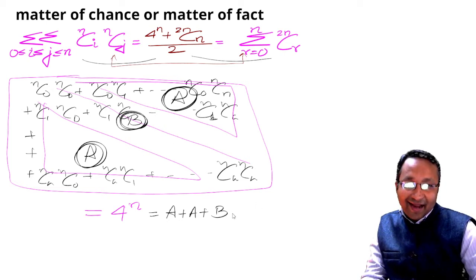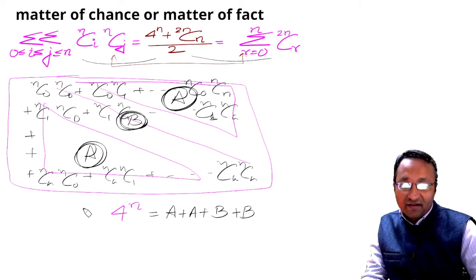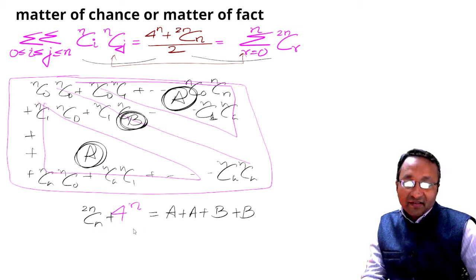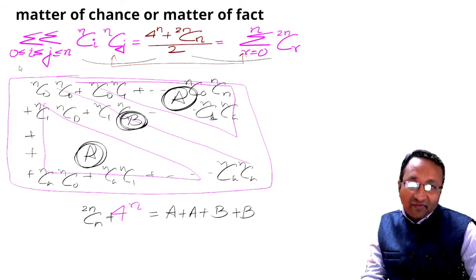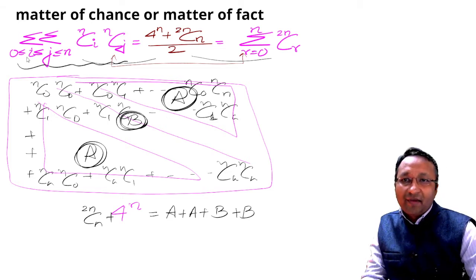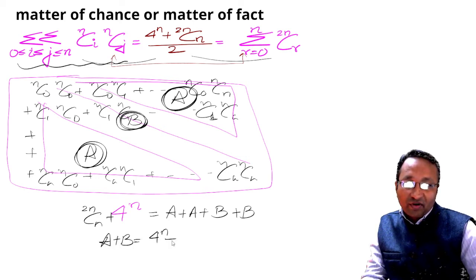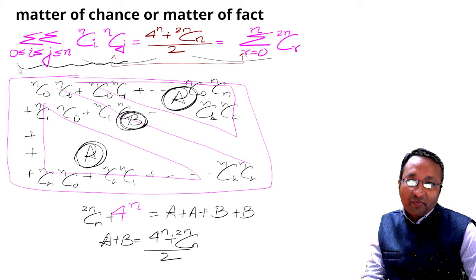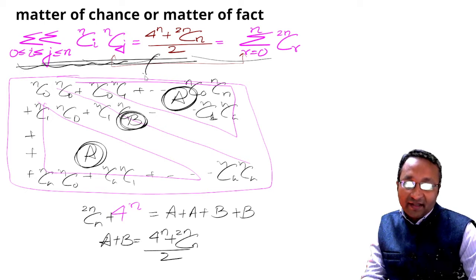Now if somehow I add another b to this, that will make it 4 raised to n plus b, and b is nothing but the summation of (nC0) square, (nC1) square up to (nCn) square, that is 2n choose n, and that is a plus b. And in the left hand summation, I am expected to go from i 0 to n, but i is less than or equal to j, that means a plus b. So if I see a plus b, that comes out to be (4 raised to n plus 2n choose n) whole divided by 2. So the left part is obtained as the desired result.